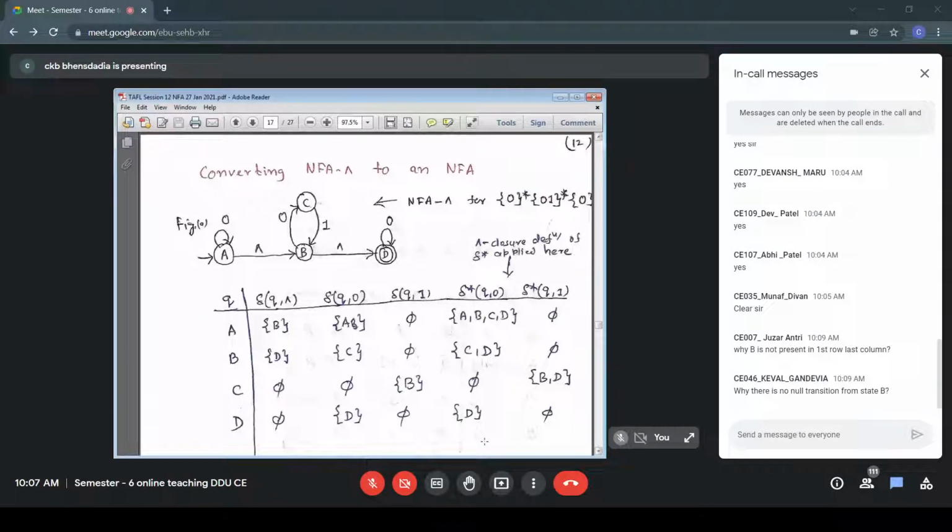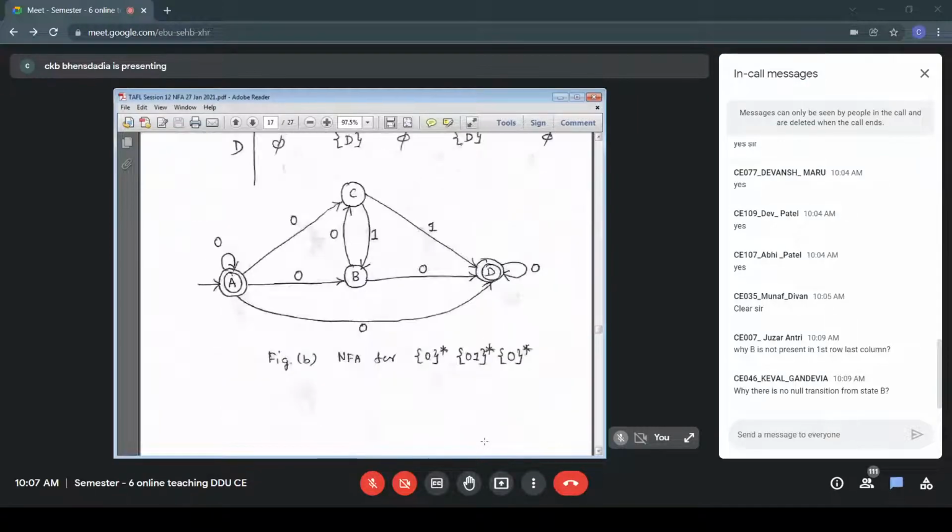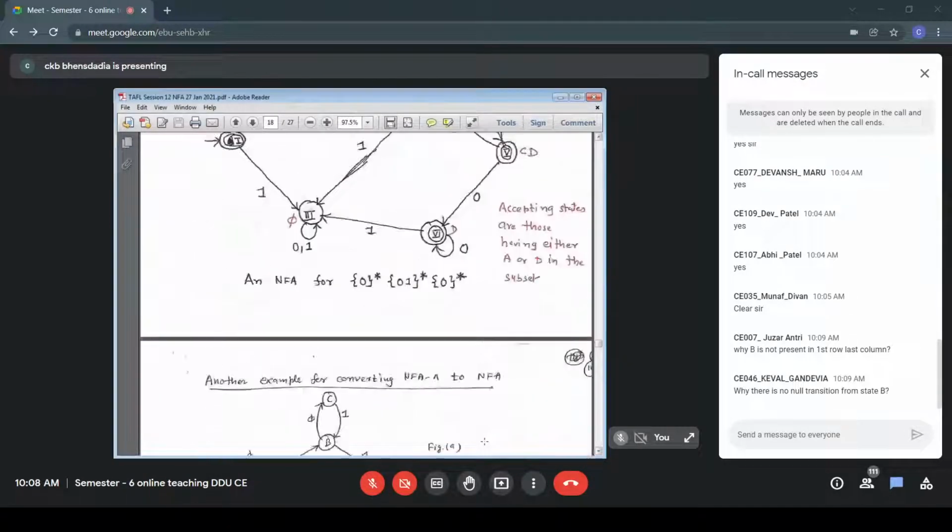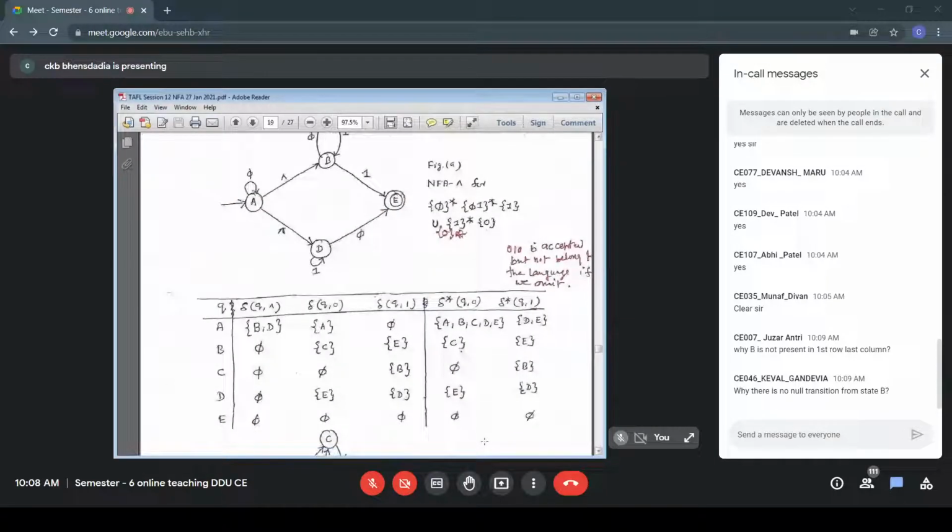Delta star Q0, delta star Q1. Actually, when we apply this formula, delta star, we need these values. Therefore, we are writing delta Q null, delta Q0, delta Q1, delta star Q0, delta star Q1. Again, that is based on the formula. To compute that, we require the content of delta Q null, delta Q0, delta Q1. But when we directly compute, indirectly it is based on those definitions only. There we don't require the content of the second, third, and fourth columns. For the sake of completion, assuming that we'll be using the formula, we are writing it.